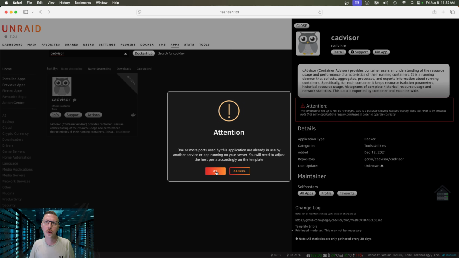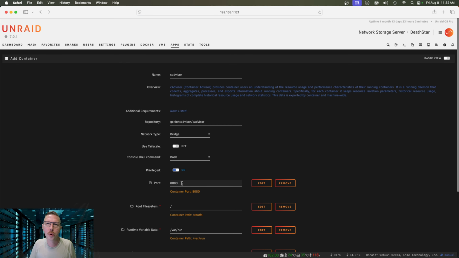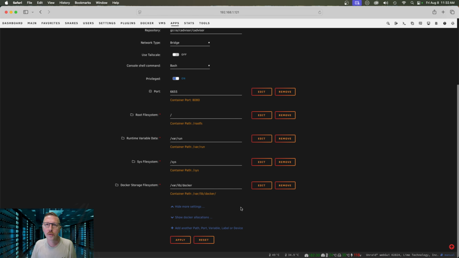Here it's letting us know that the port it wants to use is already being utilized. So I'm going to go ahead and change port 8080 to 6655 because I know that is free and open. If we look at the shares it's grabbing, these are all our system level shares, and this is running as a privileged Docker container.